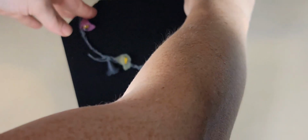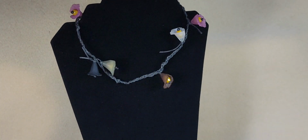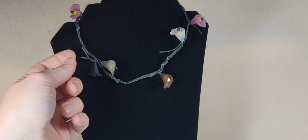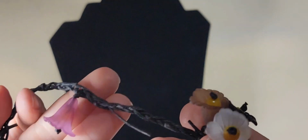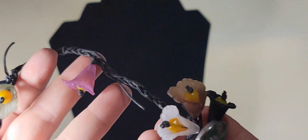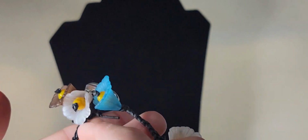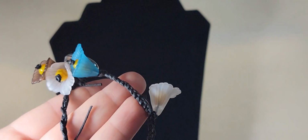So this last necklace is very interesting. So I used the lucite flowers on this one. And it's kind of like a choker. I don't know that this is going to hang on here very well. So this is kind of like a cord. I'm just going to hold this up. It's like a cord. It's almost like paper. But yeah, I got this cord at Walmart, I want to say. So it's not like a fabric. It almost feels like a paper mache or something.